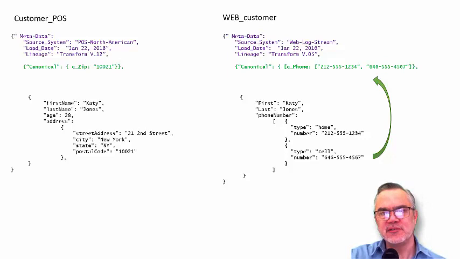Now, as we move forward to web customer, we see that the next canonical element has been added to this database. So it's all around the phone numbers. And again, they've decided that the proper naming of this should be C under bar phone. And that's something that is now a corporate standard. So in this small example here, we've seen where we have two canonical elements that can be pulled out and documented. It's very clearly understood what they are. And we never touch the raw data that came in.